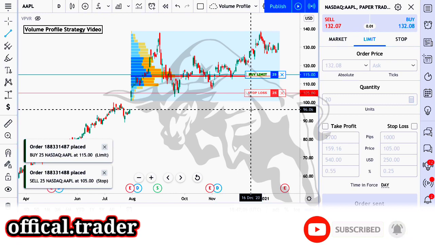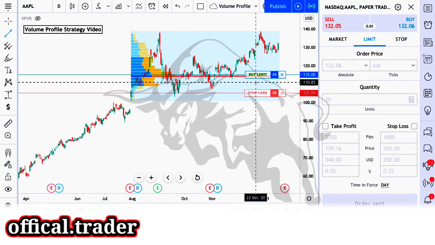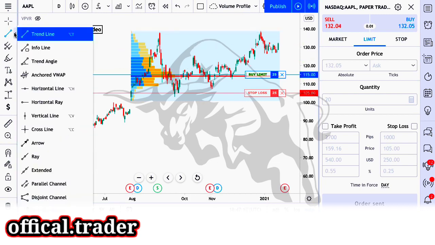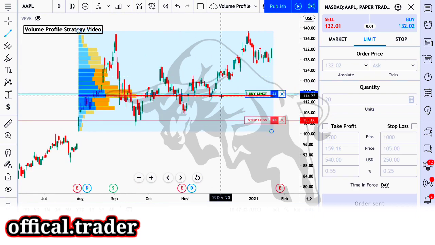So what we did there is we said, this is a trade we like, where we are willing to wait, right? We're going to wait. And we'll buy in the high volume node. And the trade is essentially saying that we like this company. We don't want to chase it. We'll wait for an area that has a lot of volume, and we'll have more liquidity to buy, less slippage, possibly better execution. And that's the trade. And if it breaks back down to this stop loss zone, we'll get out.